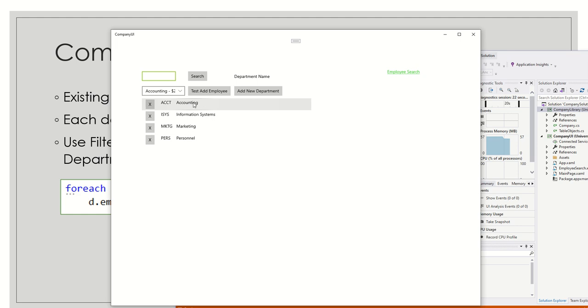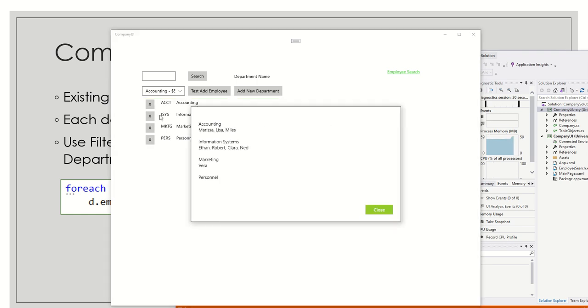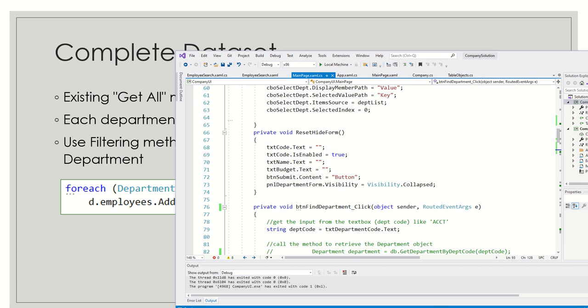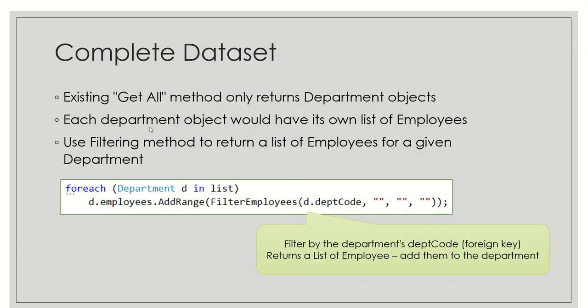And anytime I make any changes, for example, if I try to update the department budget here, every time this reloads, you'll see that that happens again. So when we get all of the departments, each one is getting assigned its own unique list of employees. And then what we do with that after, that is up to you and your imagination. So that sums up our lesson about getting complete data sets where we have a list of parent objects and each individual parent instance has its own sublist of all of the child objects.